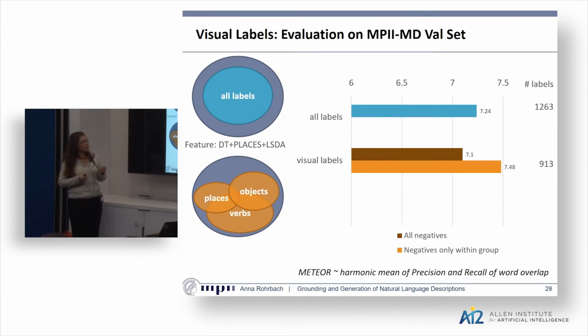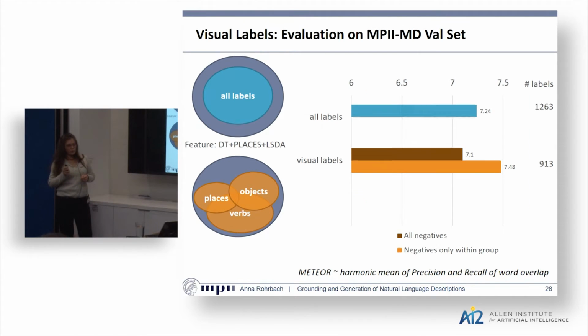So one could say that the results we're having here are not very high because the data is quite hard. For comparison, on the YouTube dataset, which is much smaller and simpler, we are getting numbers around 20 METEOR score. So just to get an idea, this is not a very high result. This is still the preliminary result, I would say, for this data.